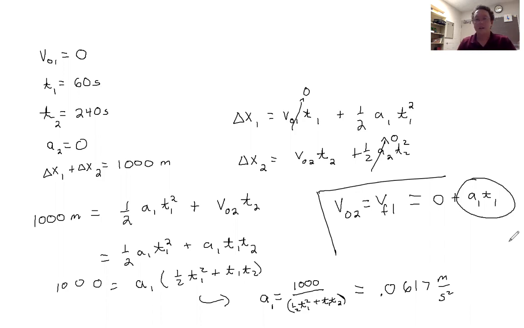This is a neat problem because you don't really have all the information you wanted to have. I couldn't solve for delta x1 and I couldn't solve for delta x2. It turns out though, if I put them together in just the right combination, I could solve the problem. And that was the goal.